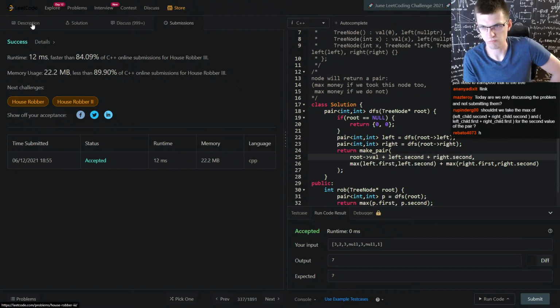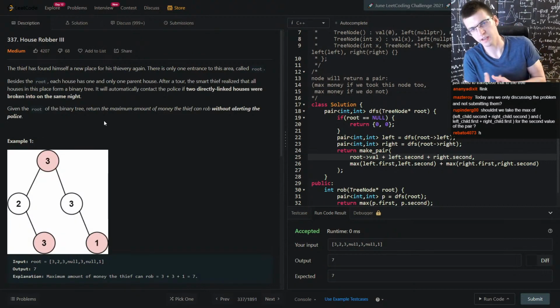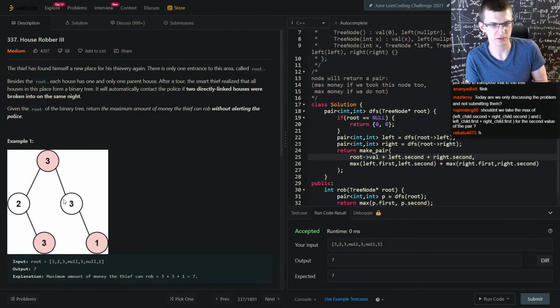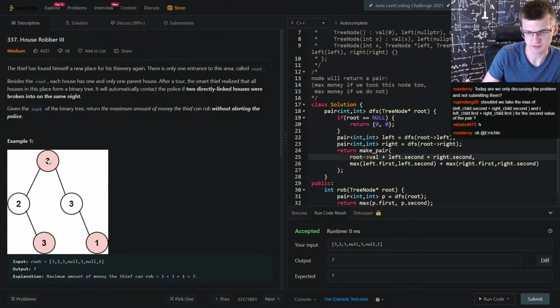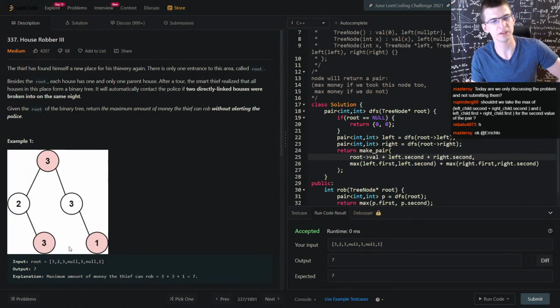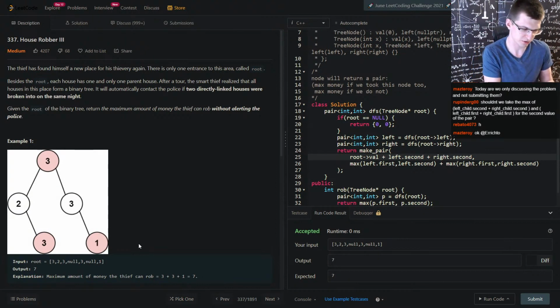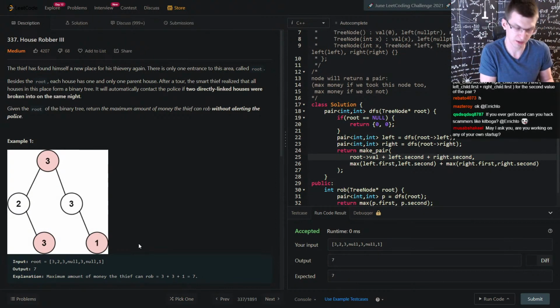Accepted, and as I said, there is an alternative solution. It's something involving grandchildren, where if you take a node, then you know that you need to skip children, so you can jump directly to grandchildren and grab their DP values, so what's the biggest in that subtree. So DP at a node is my value plus the sum over my grandchildren. If I need to take this, I mean the sum of DP values of grandchildren. Every grandchild should already know what's the max money you can get by taking everything there. And if you don't take a vertex, then it's just the sum of two children.